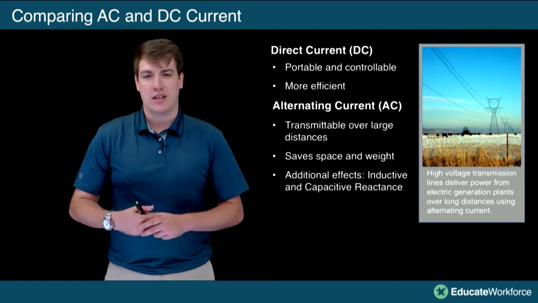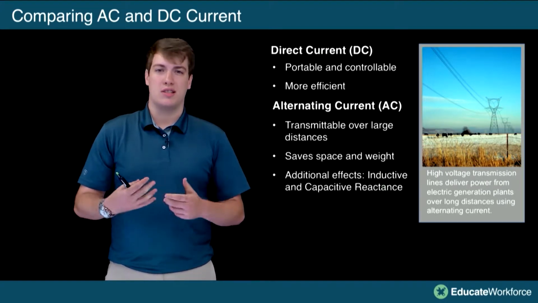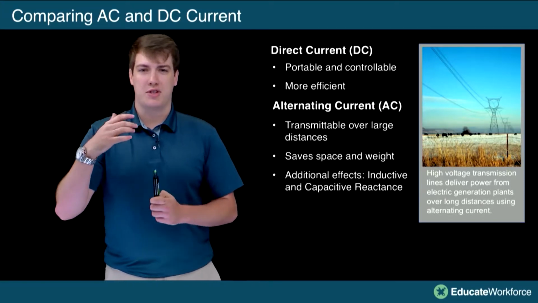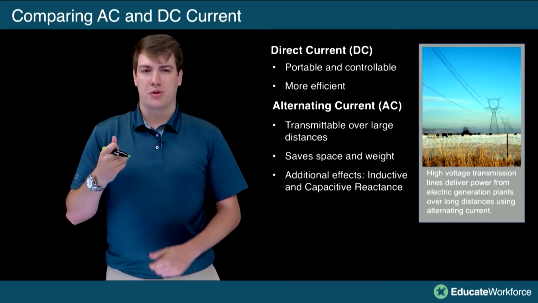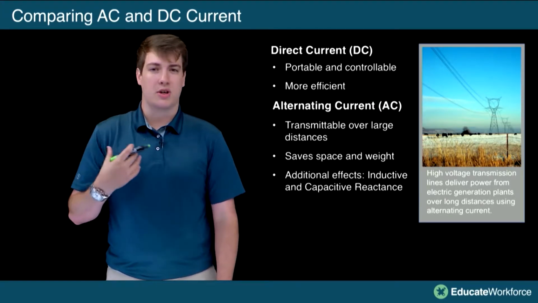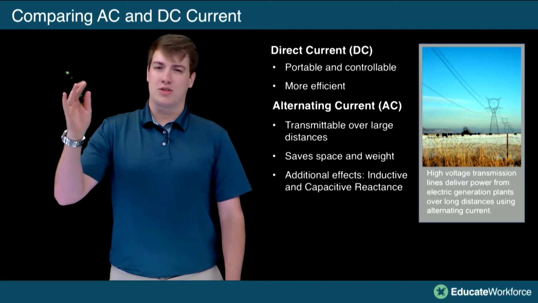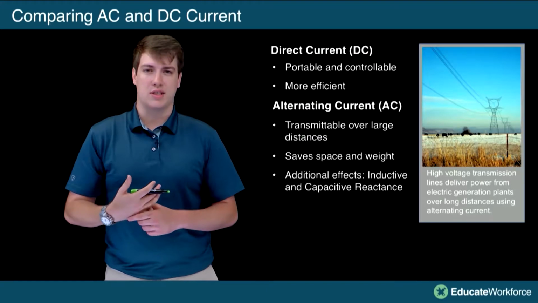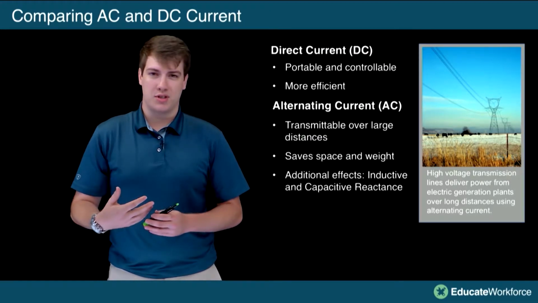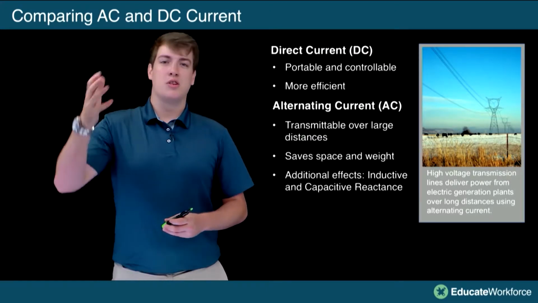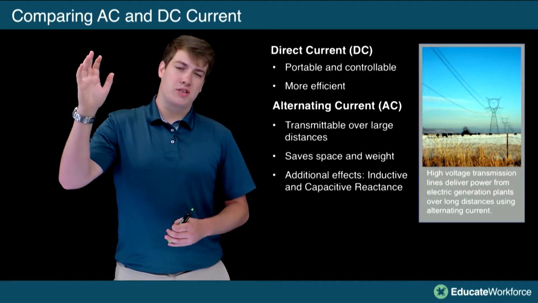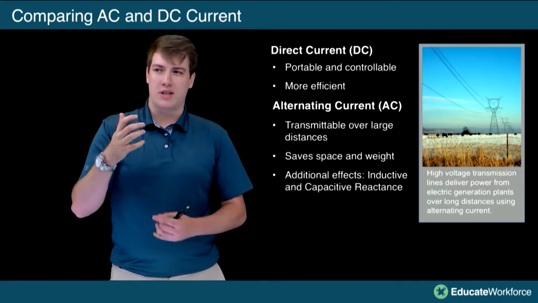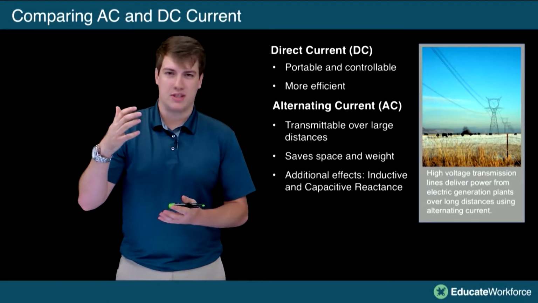But AC current is easy to transmit over long distances. So with DC, we kind of have a constant voltage, and we have to transmit that. And so if we were to do it over a long distance, we talked about resistance in conductors, well, eventually you're going to have a loss over a long distance with a DC voltage. With AC voltage, what we can do is actually step it really, really high, and then we still experience loss over a long distance, but that loss is very minute compared to how big our voltage is.